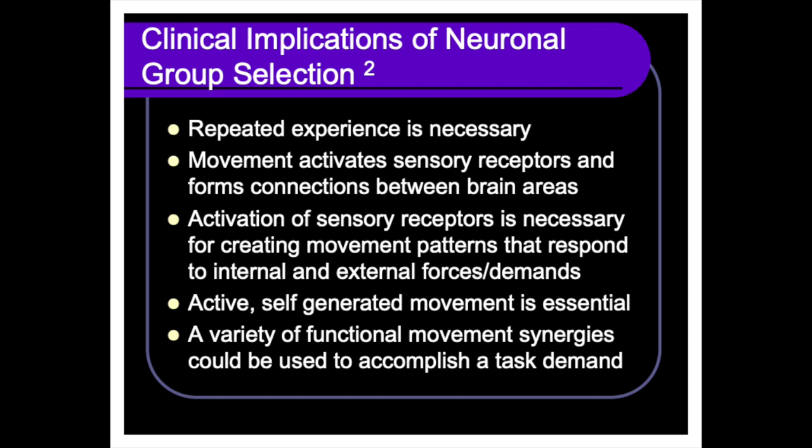All right, so we're going to do, just like we have in the other lectures, we're going to pause here for a moment. I want you to pull out your table, and I want you to think about how does neuronal group selection contribute to what maybe is important to us when we're listening to somebody's history, how it affects the examination techniques we're going to use, how it modifies the evaluation or the thoughts that we're going to use as far as what might be impairing this person, our client, from improving the motor behavior, and then also what are we going to do for an intervention.